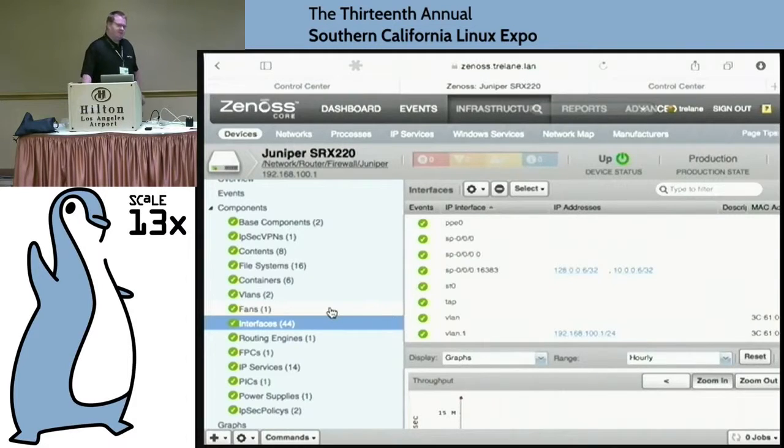No problem. Is it possible to monitor different servers on totally different networks from outside? If there's connectivity, yes. So the easy way to do that is just to set up a VPN. The other thing that you can do, and this is supported by the community in the free version, we have official support in the commercial version, is set up what's called a distributed collector. What a distributed collector does is it's essentially a Zenoss instance that sits out at the remote site and will collect data, collect events, and send those back to the master. So absolutely this can be done. There's multiple ways to do it. It'll be even easier in 5 because we have built-in clustering in our Control Center product that sits on top of Docker.